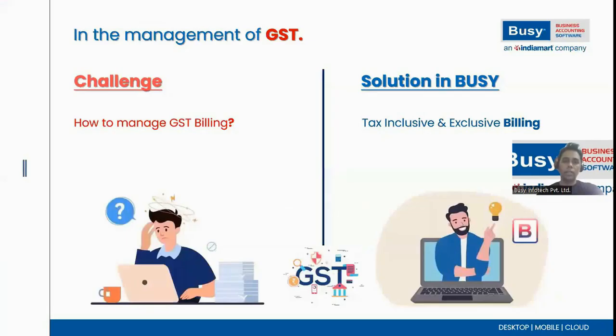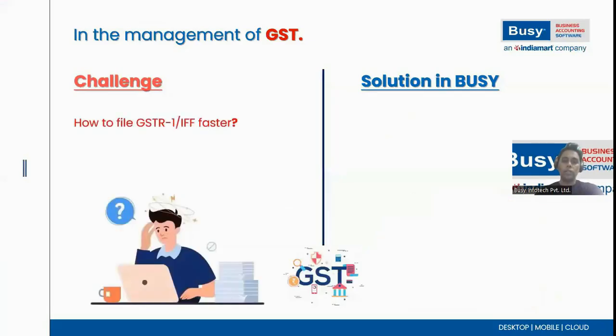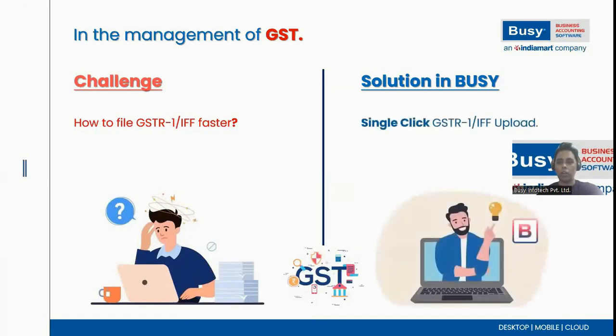Coming to the next challenge, how to file GSTR-1 or IFF, that means Invoice Furnishing Facility. So in Busy, we are giving a solution in this case also. You can file the GSTR-1 in a single click, or you can upload the GSTR-1 or IFF in a single click. So how can you do it?